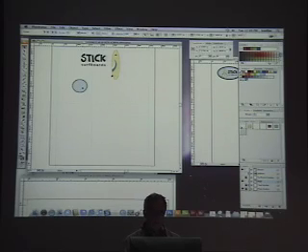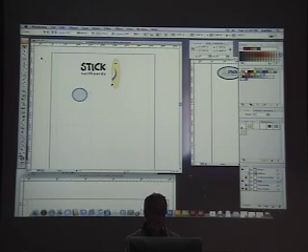I know I showed you this the other day when I moved the rulers, the starting points of them. Well, what we can do with this is that if I want to move my little circle that I'm using for a logo here, in a really precise place, the best way to do that is to use the Transform tool. Now, let's look at the Transform tool, and that will explain how this works.